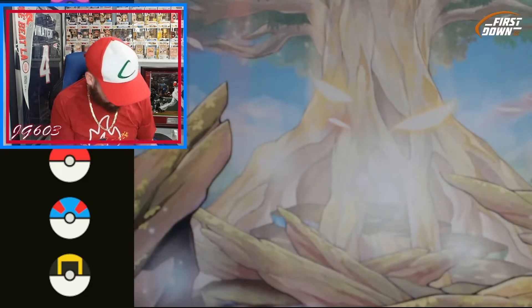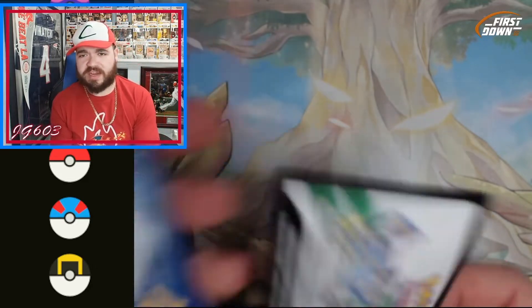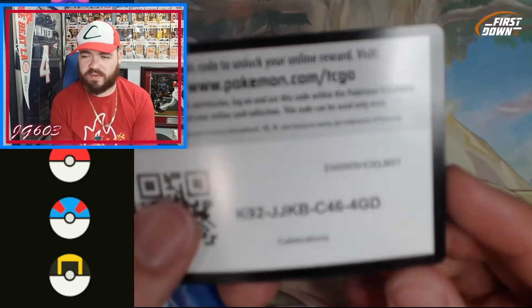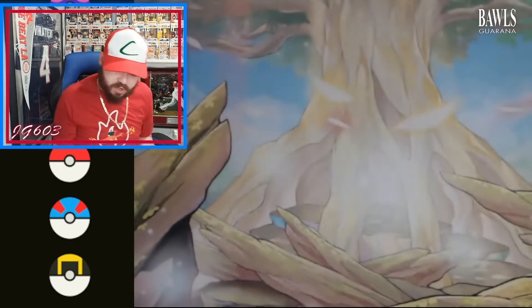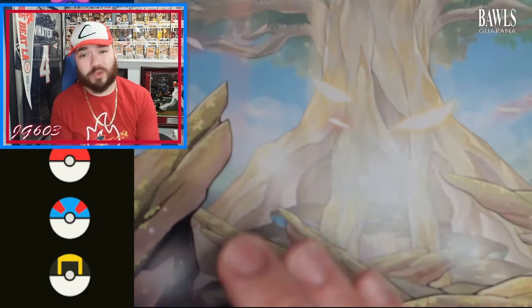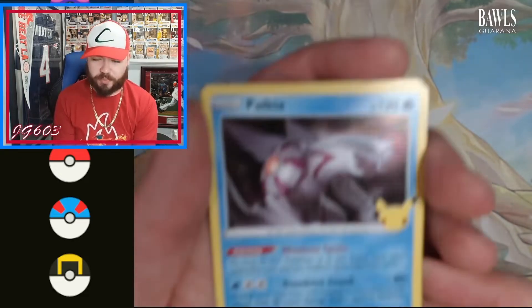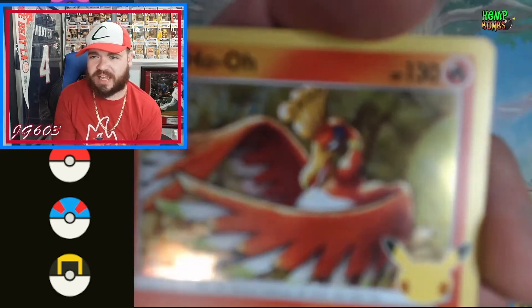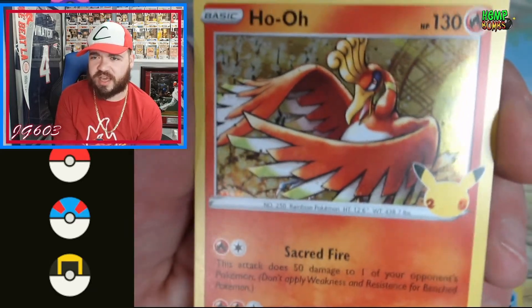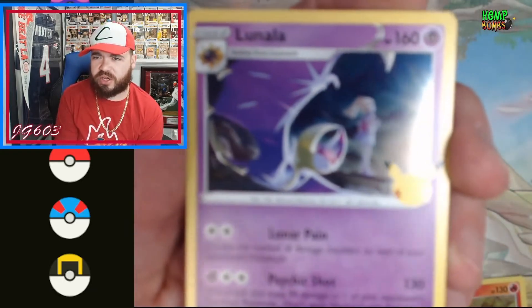Talk about great packs — this new Pokemon Go set. We got an ETB up on the channel and we'll be diving into more of it this upcoming weekend. We wanted to get a lot of it out there, but we got this box in and really wanted to open it up. We do have a couple of these, but another one will hold until later — kind of a break-glass-in-case-of-content-emergency kind of thing. We got a Ho-Oh, we got a Lanalala.